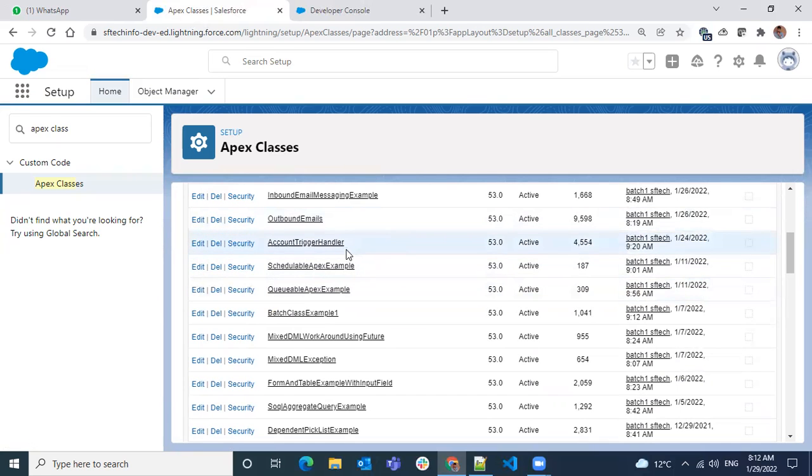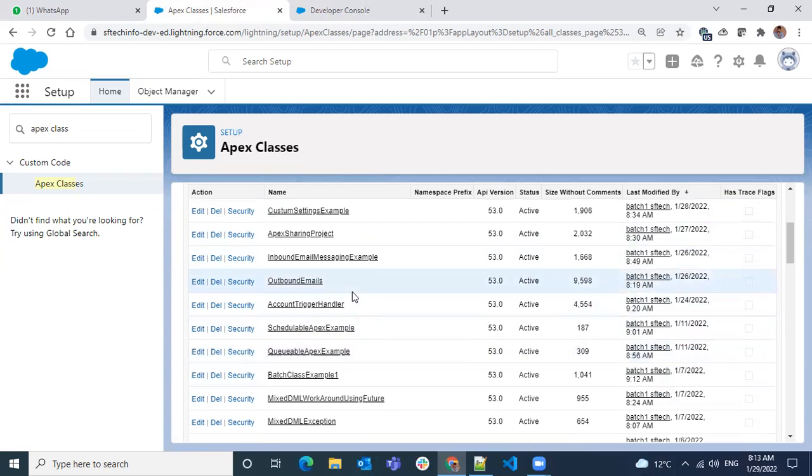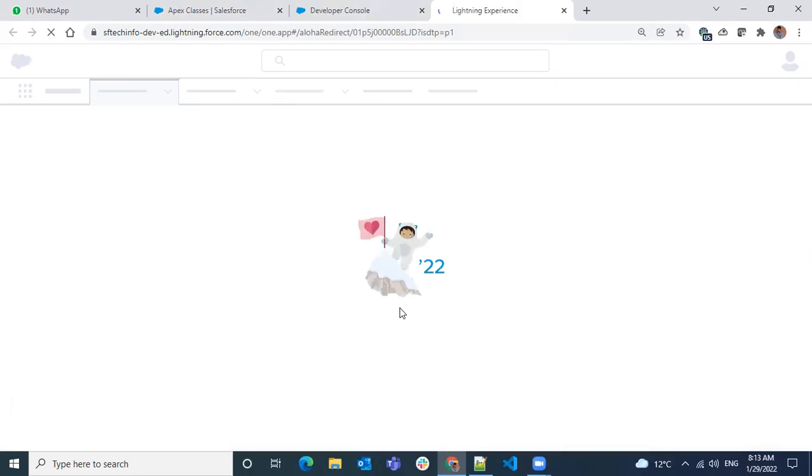I have an account trigger and account trigger handler. Let's write code for that. I will open the account handler trigger class.